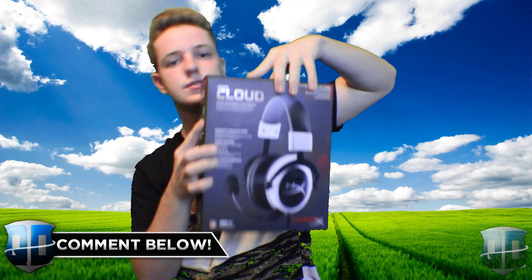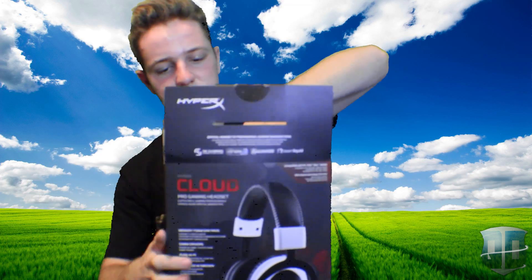It's a pretty high quality box. It's got some cool graphics and stuff on it — I'll do some close-ups in a second. Let me take this off. It says HyperX right there, which is pretty cool. So we've got this box here, it's got some cool writing on it. Taking the top off — a little bit of struggle. Got some paper in there, and then we've got this nice foam padding. It has a little card right here and some Chinese table of hazardous contents. And then right here we have the Big Daddy — the Cloud headset, the HyperX Cloud headset.